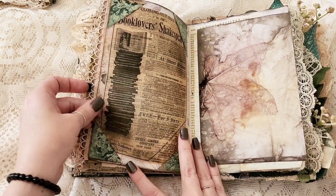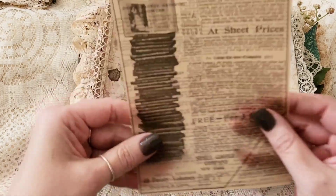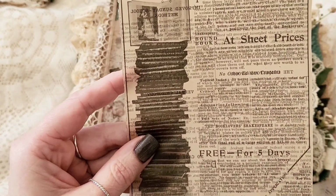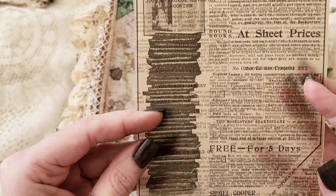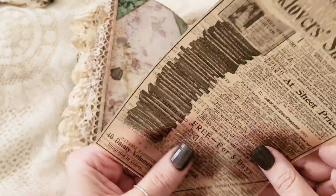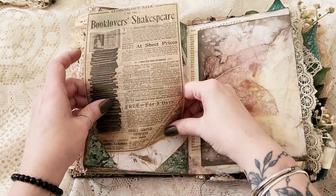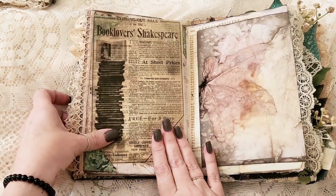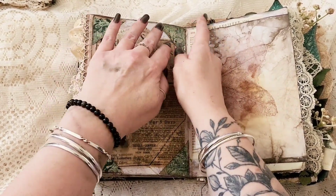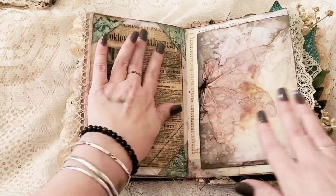This here does come out, so you could use all of these four as little tuck spots, and this is a genuine advertisement from the Happy Hours, very early 19th century print, and I've just put wax over it so that it's become translucent, but it is definitely genuine. I got that as one of my packages from Sacred Mementos, and they came as proper magazines, full magazines. Make sure that goes in there nice and smoothly.